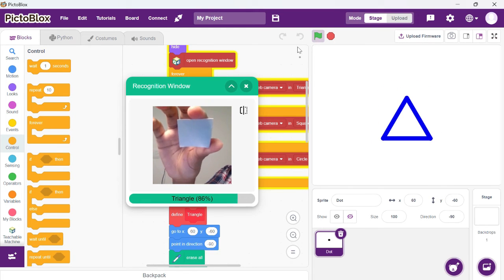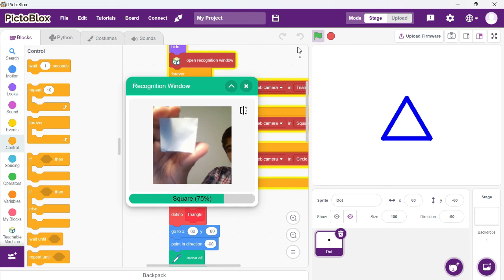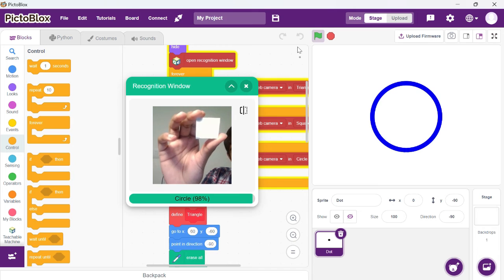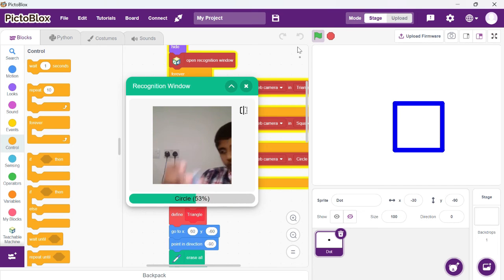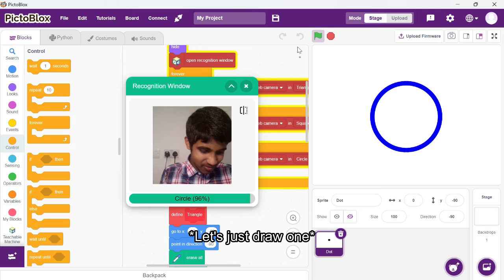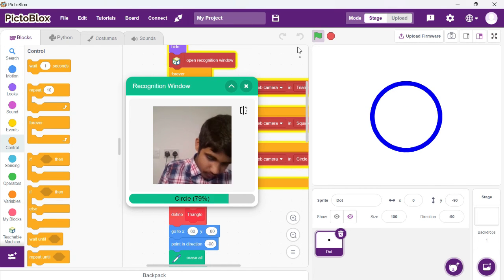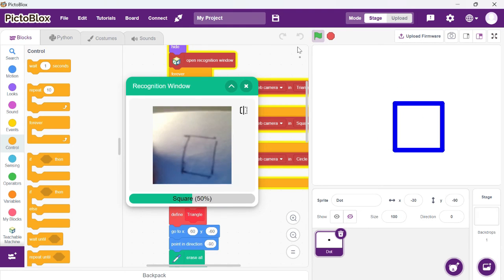It's getting confused. Maybe let's just draw one. Yep, there we go. That's a square.